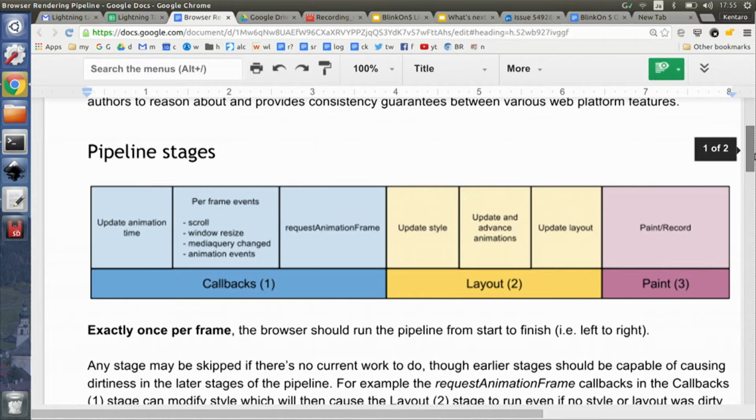Some of these things we only do once per frame, and that's the innovation here: you don't randomly call request animation frame in weird places. This makes for a platform that developers can reason about, which is to say request animation frame always happens before paint. This is not true in browsers globally. The other thing is this explicitly lists where you're allowed to run script. Script can't run between the different phases in the pipeline. Again, platform developers can reason about that.